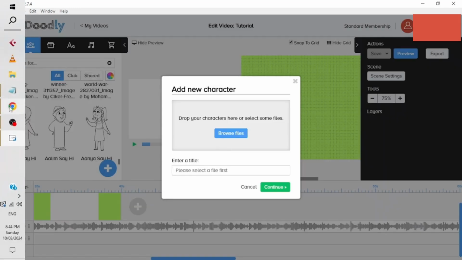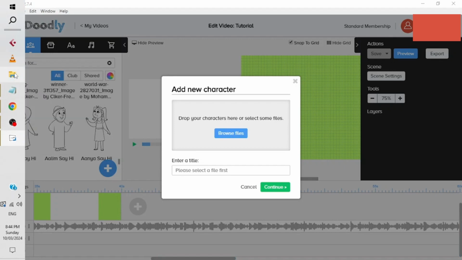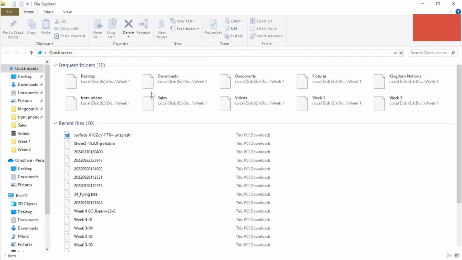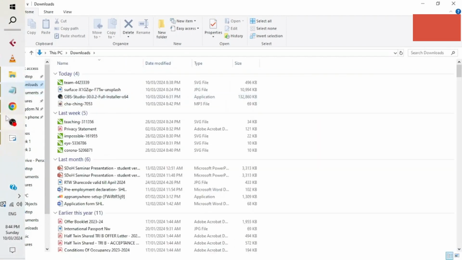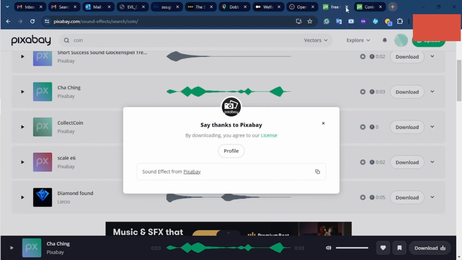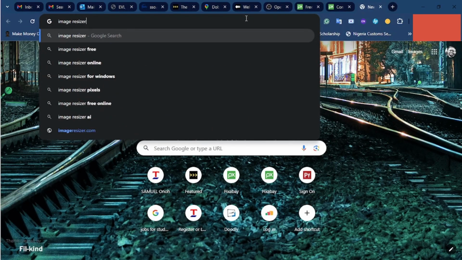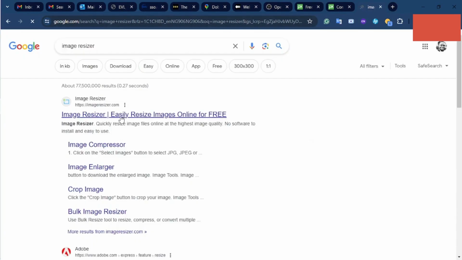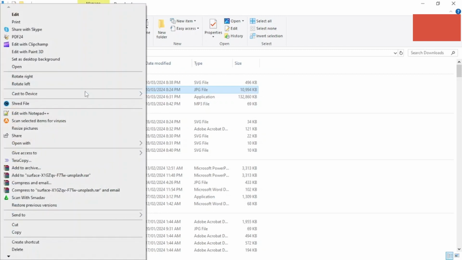So usually that means you have to go back and select another file. However, there is another way. If you download an image resizer, it comes in handy. So an image resizer. So you can download, I think this one is good. You can download it, and once you install it, then this kind of image, since it's saying it's too big, it's giving me 10 point something MB, I can actually select, because I've installed the image resizer already.